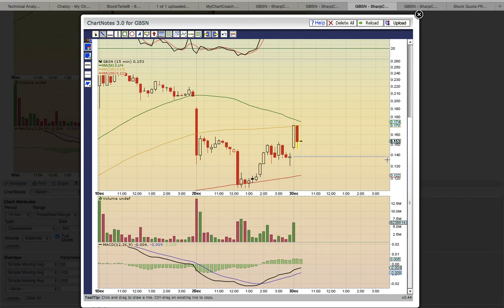This is another 15-minute chart, and this shows the 50, 100, and 200-day moving averages. As you can see, yesterday on the 2nd, this is just a 3-day chart. Each candle represents 15 minutes of trading. The candles bounced off the 200-day moving average, which is this red line. As you can see, support held, and then there was this nice bounce.